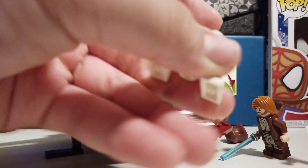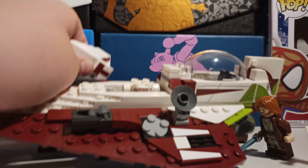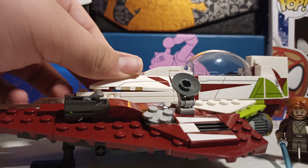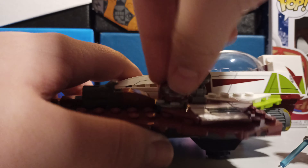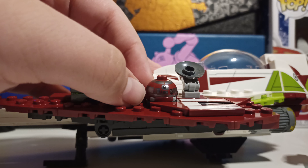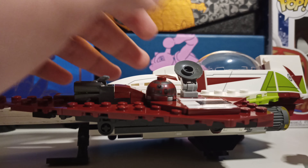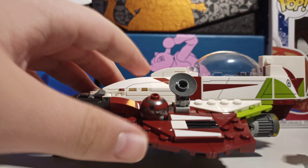You can take off R4's head and put it in this little spot where you can just put his body in, and you keep him in there. I'm pretty sure this is the first set for Obi-Wan where you can have your R4 in your ship, which is pretty cool — you just put his head right there and you can move his little head. And then also we have the radar dish, which Obi-Wan uses when he crashed on that one planet — I can't remember — but yeah, pretty cool.